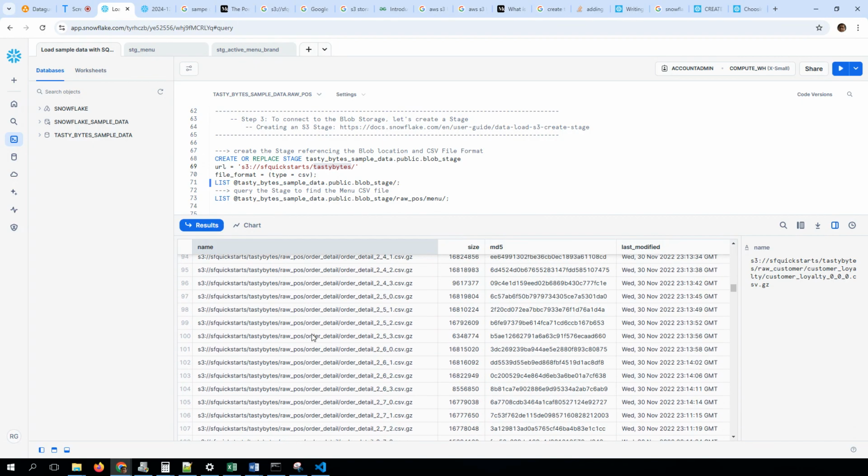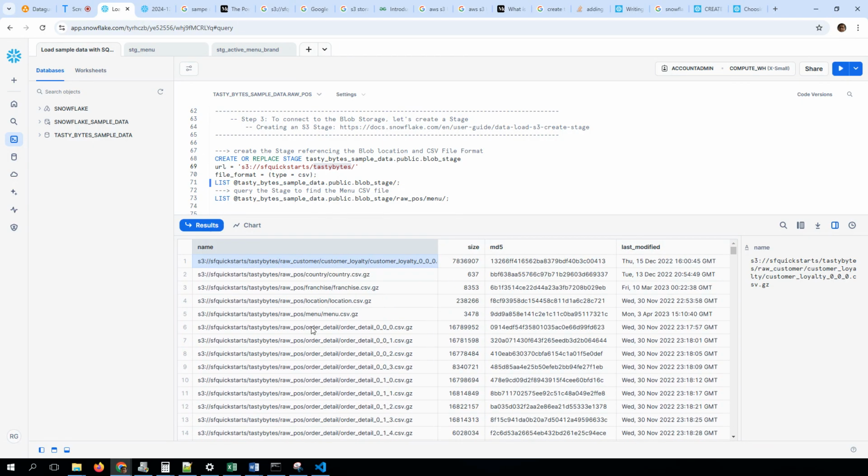There are so many files, but in this example, we are trying to ingest data into one of our Snowflake tables using the menu.csv file. In real-time scenarios or in projects, we always get a requirement like, hey, there is a file in the external stage with this structure, so just load that.